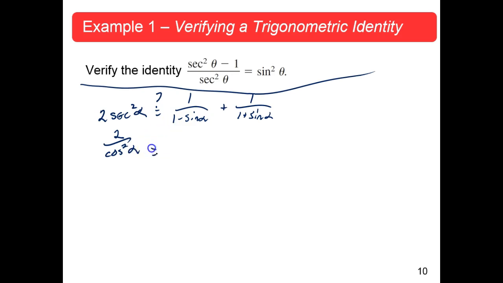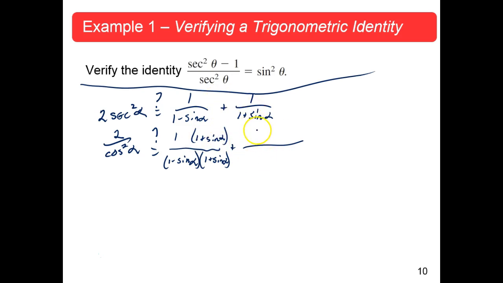Okay? Now, on this side, as you said, we need the least common denominator. And what denominator will that be? You multiply the 2 together. So you got started with 1 over 1 minus sine alpha, and you're going to multiply it by 1 plus sine alpha. But if you multiply the denominator by that, what had you better do? Multiply the numerator by 1 plus sine alpha as well.